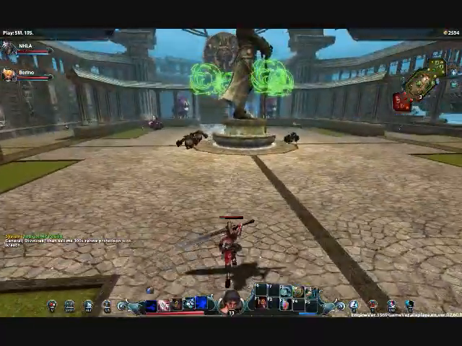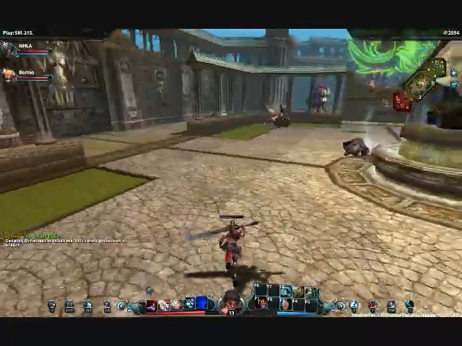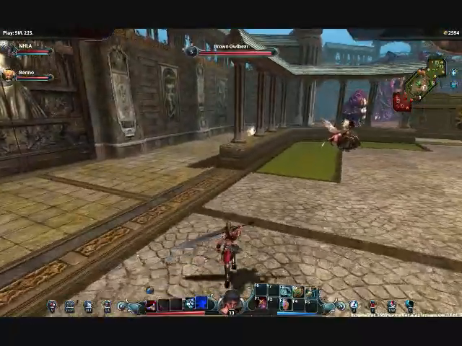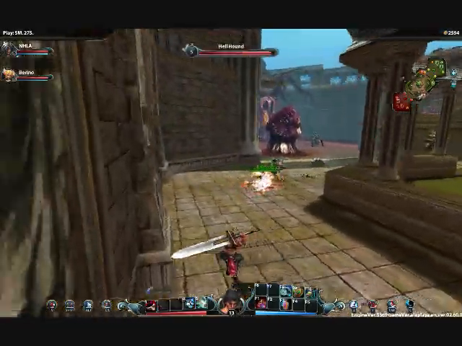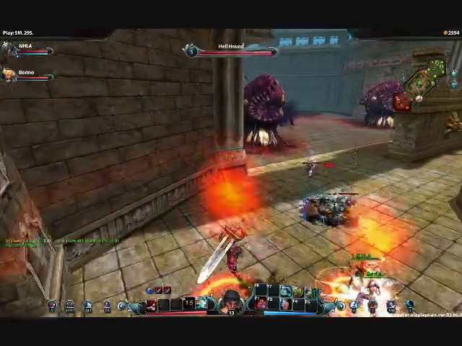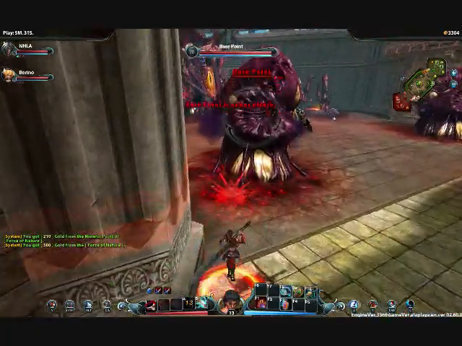Let's move to base points. Base point, I already broke a tower on this side. Actually, they're both broken because the NPCs killed the other one. So now we're going to be fighting this base point here. Now, base points do more damage than towers. They can stun, but apparently in novice mode, they don't stun.